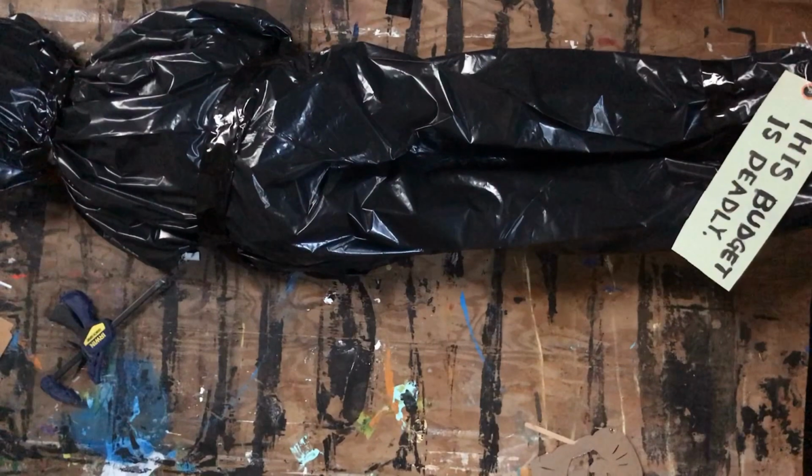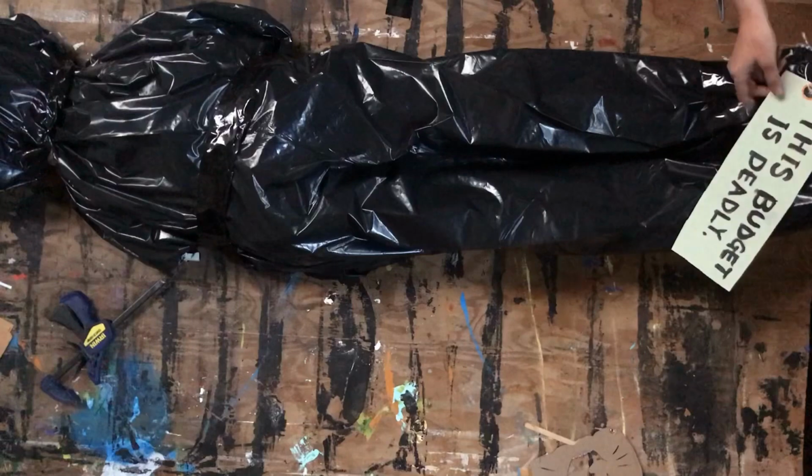Sorry that this last shot isn't super clear. I hope overall these instructions are clear and that this leads to a lot of powerful pieces being made.